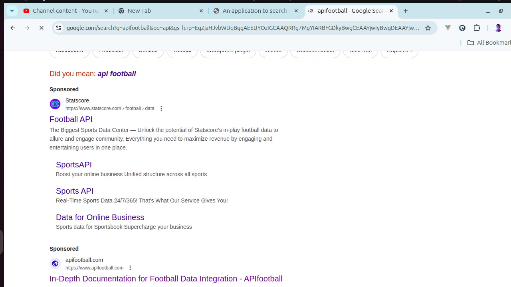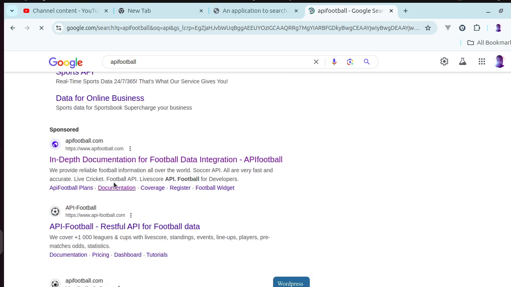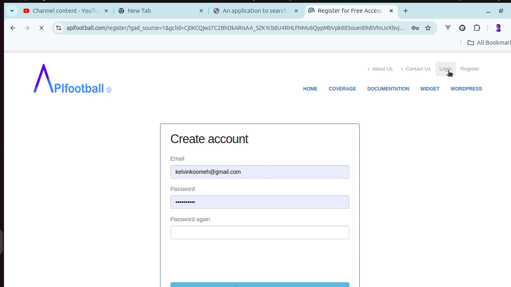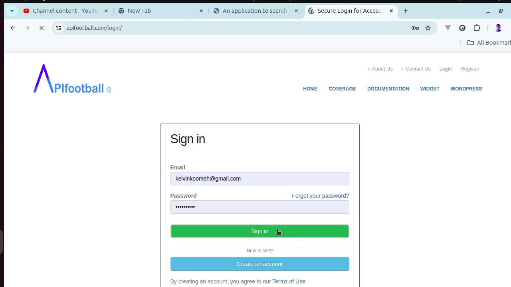Yes, it's the one that is down here. I'll say register, and of course, I'll just log in because I already have an account there. So I'll say login, and then once I log in, I'll be able to sign in.